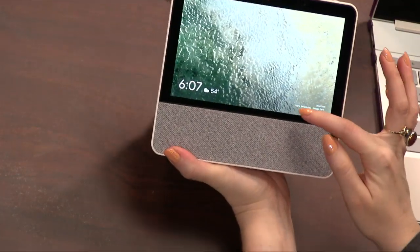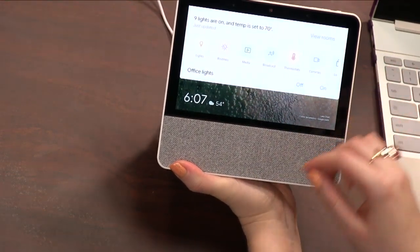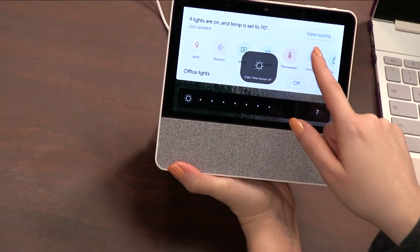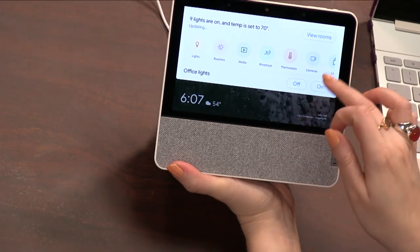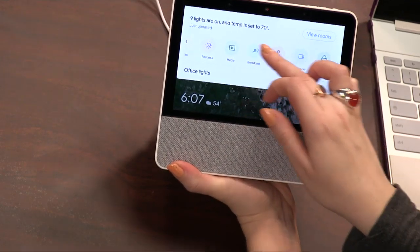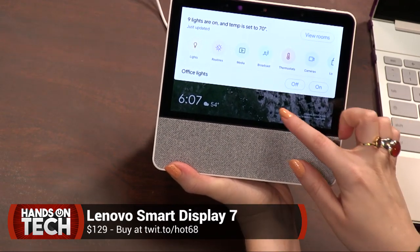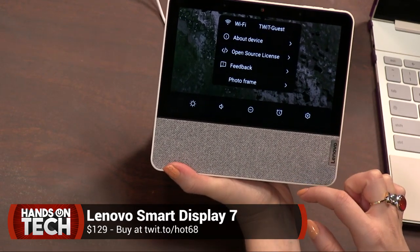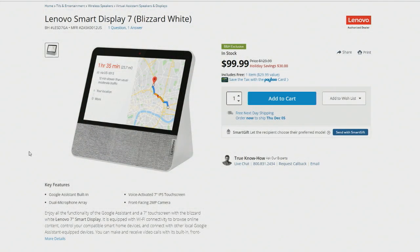Let me just quickly show you — remember, this is the new way to do everything with the Google Home interface. This is less about the device and more about the Google Home interface. I'm liking the new interface rollout, but the swipe-up menu you use to get volume and everything — when you're watching video and have player controls, getting that swipe-up to work on top of player controls gets very frustrating and confusing. Lenovo Smart Display — $100 at B&H, $130 if you find it anywhere else.